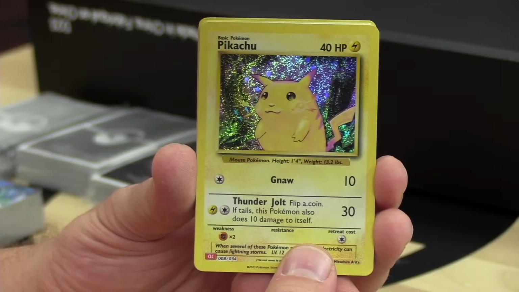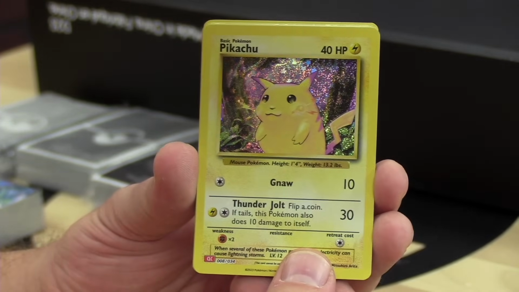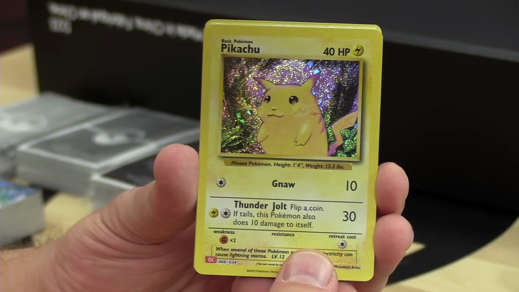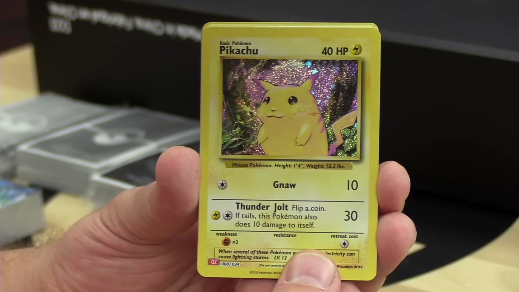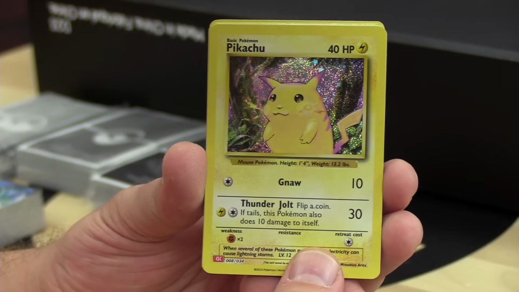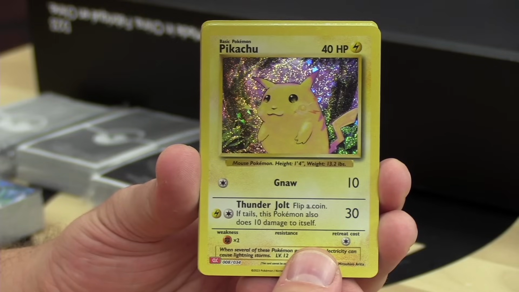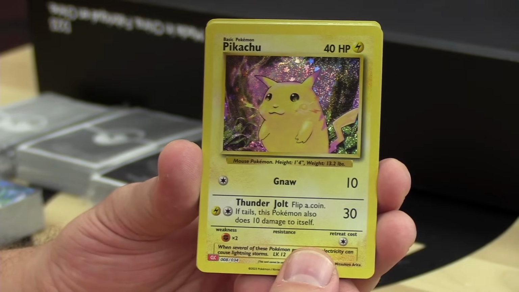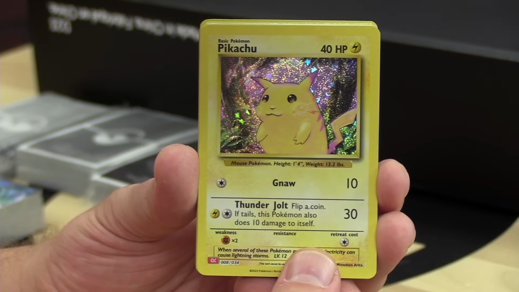And who could forget Pikachu? Yes, the original Arita artwork. So cool that some of these artists that made the original Pokemon cards are still creating art for Pokemon today. Arita did many of the most iconic Pokemon from base set, and then also did all of the tag team Pokemon cards. I mean, just a Pokemon TCG artistic legend.